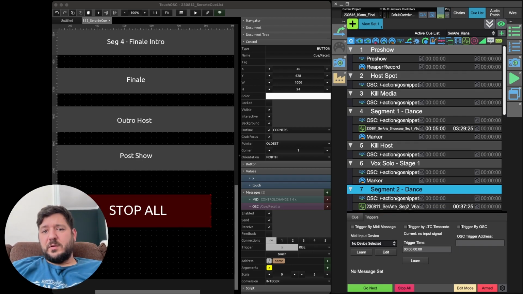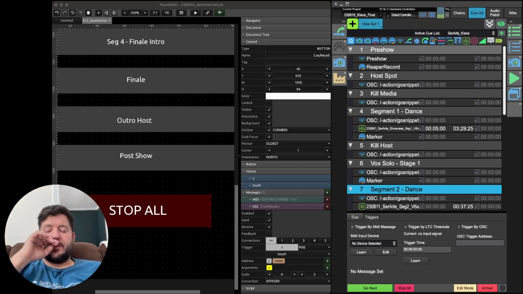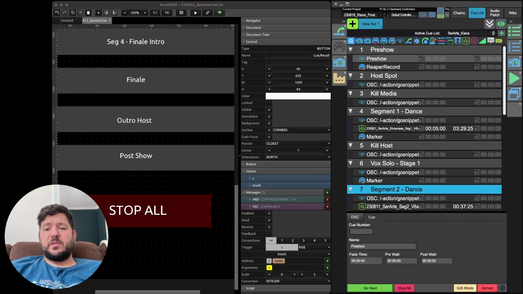So I've got next, previous, go mapped out to my Stream Deck that is in the front of house rig. It's the Surface Pro 8, which is also going to be running Reaper, doing the recording, pre and post show playback, all the normal stuff I would do with the front of house DSP slash laptop. And then our cues are just sending OSC out directly to the X32 console.